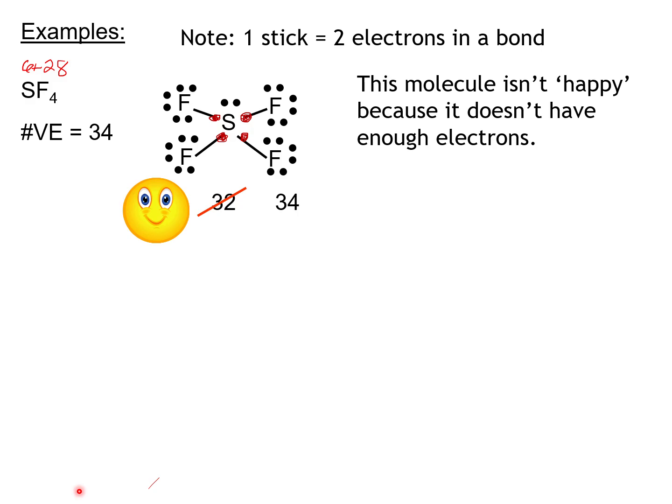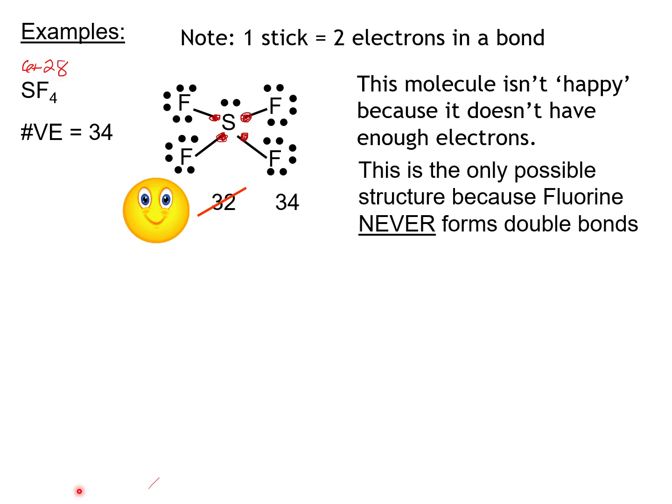The other thing to know about this is that fluorine, because of its reactivity and its size and its energy level, everything else like that, the only thing fluorine can ever do is form a single bond. I've seen chemistry teachers make double bonds to fluorine, and it's like nails on a chalkboard for me. So fluorine, single bond, that's all it ever does. It is a crime against nature to make double bonds to fluorine. All right, rant over. Let's go on to another example.